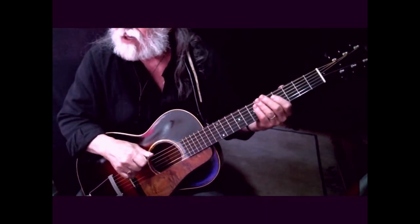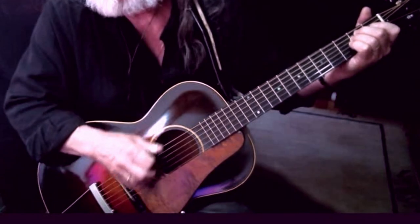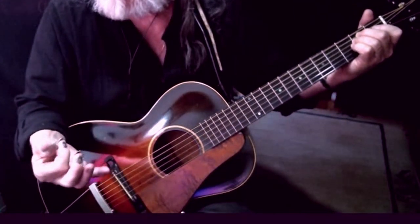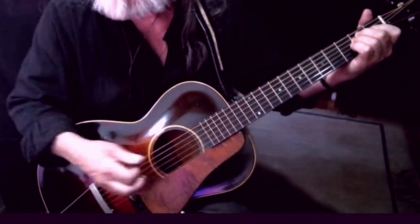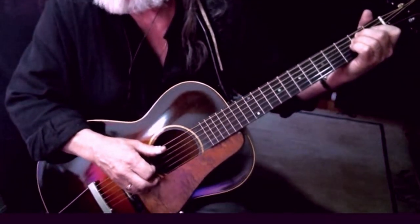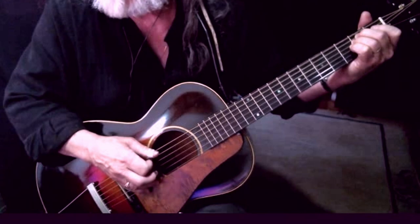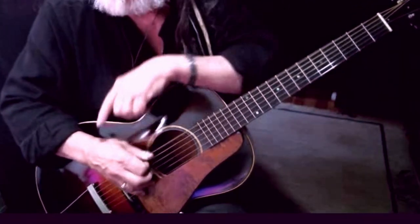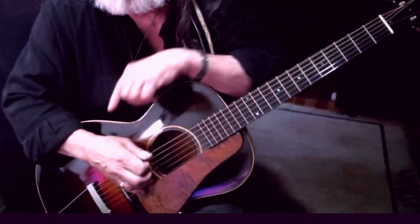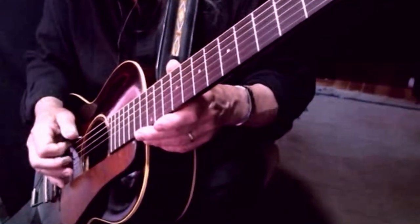The way one does this alternating right hand technique is to push your thumb a little closer to the fingerboard and your finger back into your hand. As you're alternating between your thumb and your index finger on a single string, they're in line with each other on the same string, but they're not sharing the same place on the string, so they're not fighting for dominance. You displace your thumb toward the fingerboard, your finger back in your hand a little bit. And you can see my forearm moving. In terms of right hand, I'm reaching in my finger to get the string and then getting it out of the way for the downstroke.